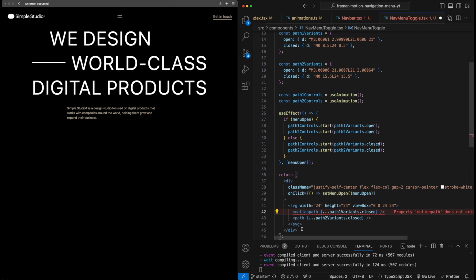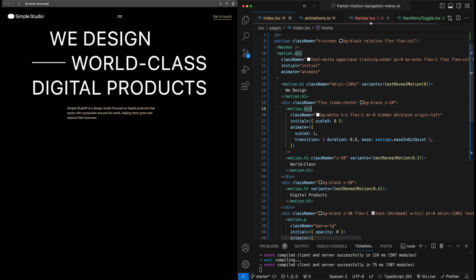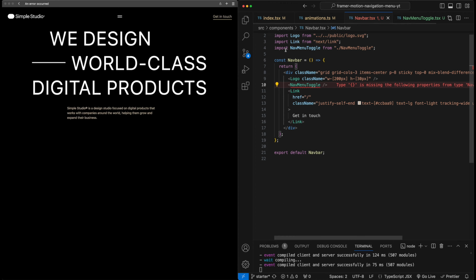But now what we need to do is pass in the correct props into this component so that this all is hooked up and is working. For that, we ultimately want these properties to actually come from the index file, but we need to pass them through this navbar first. So in the navbar, we're going to set up props here, and we will go back and just essentially copy these same props that just need to get passed through the navbar.